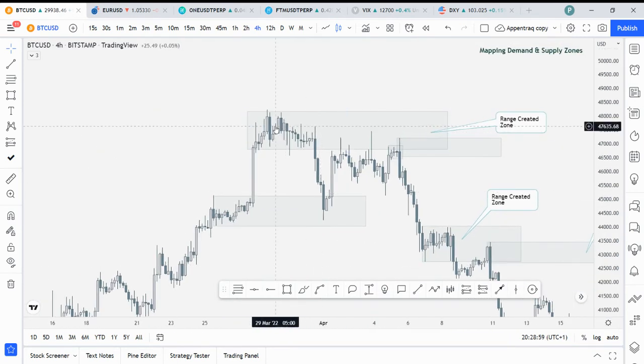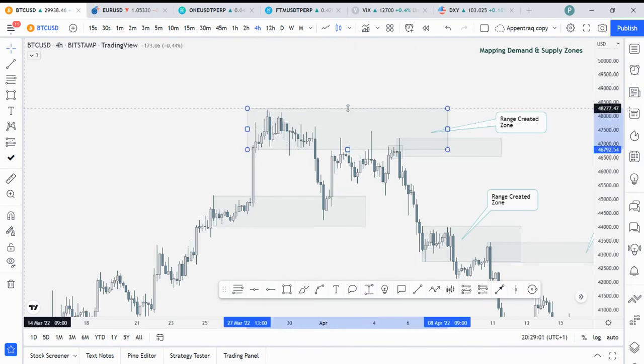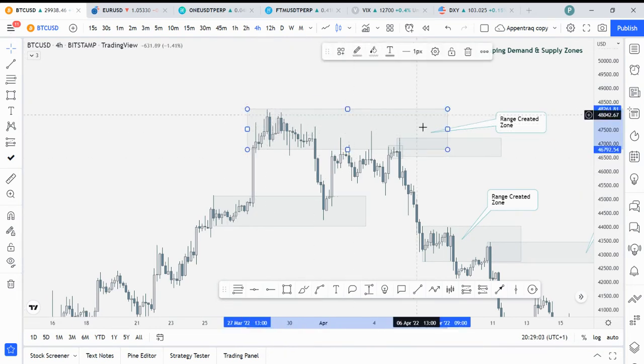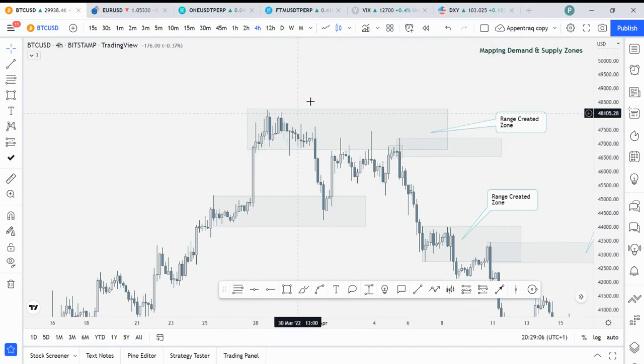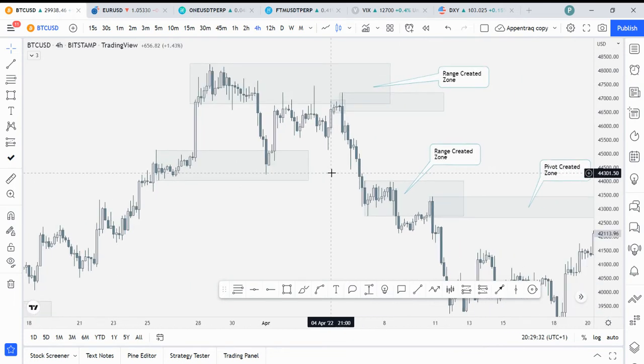Okay, if I'm going to map out this, for example, you can see the whole of this zone is my area of interest. I'm just mapping it out as an area of interest. I'm not mapping it out for the sake of taking a trade, so I will not place a limit order here. I'm just waiting for price to trade into it, and then I go to the lower time frame and start studying price action for an entry. Okay, and that's one purpose.